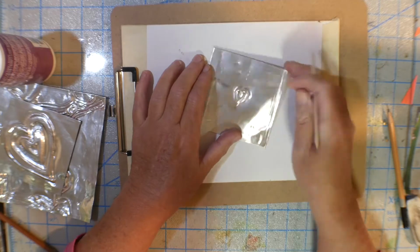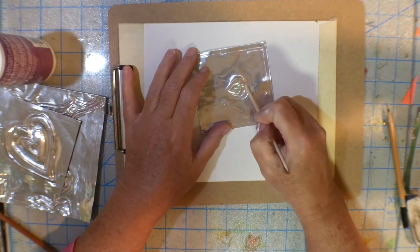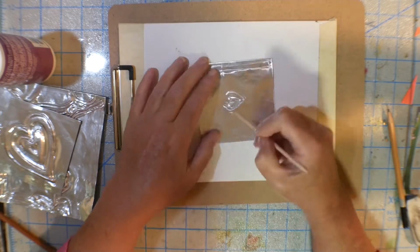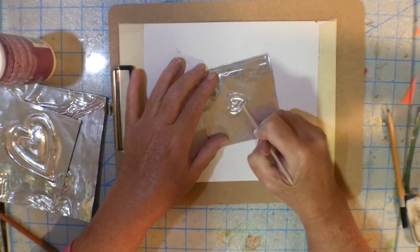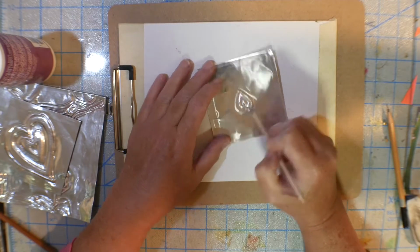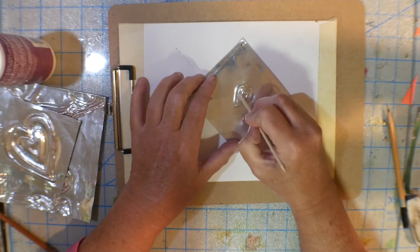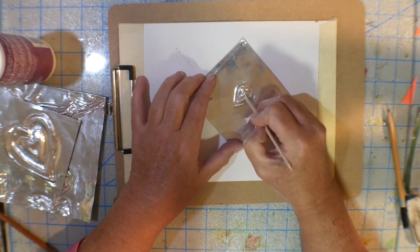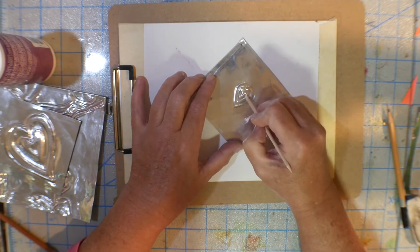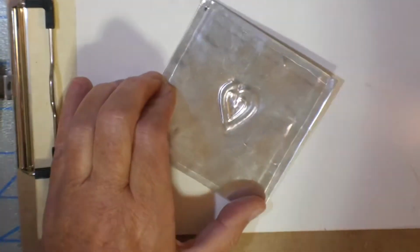Okay, so you flip from front to back and back to front, reinforcing and making new lines. Here we're going around that new line to make another ridge. Again, you are stretching the metal, so don't press. You need to press hard enough to make an indentation, but not so hard that you're going to make a hole.